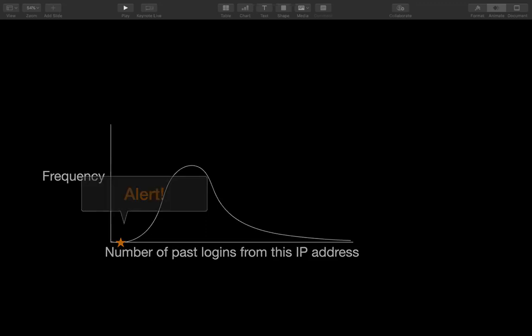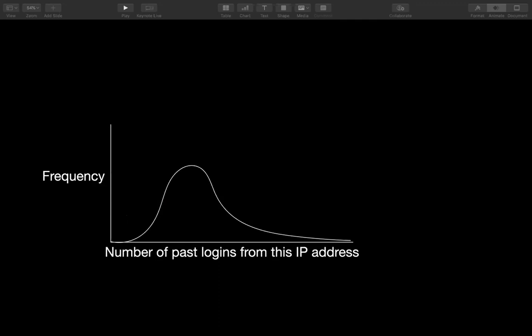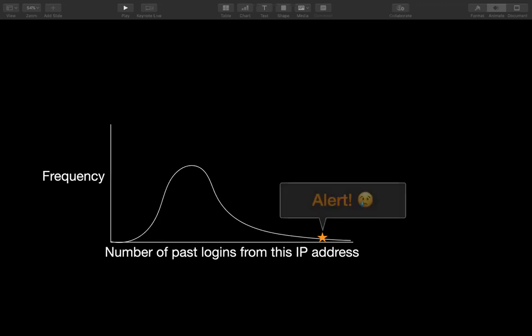I want to talk about a third case. Imagine we see a login event and the value of the feature is now like 100. So this is a machine that this user has logged in from 100 times before. And you might look up on that distribution and say that's way out on the right tail of the distribution. It's rare to see logins that have such a large number, 100. Well, then what's going to happen with the anomaly detector? The anomaly detector is going to look at that frequency score, say that frequency is very rare. It's very rare to see an event with a feature value as large as 100. So the anomaly detector will raise an alert.